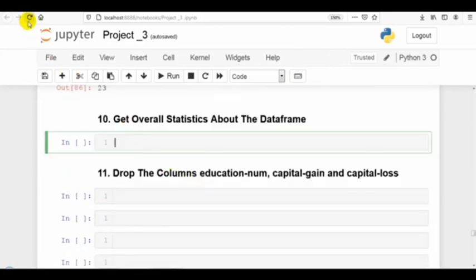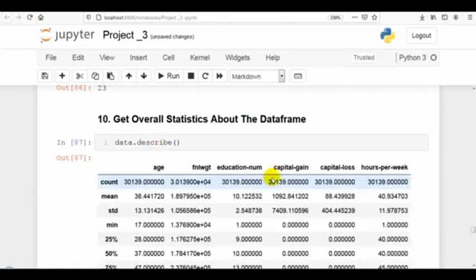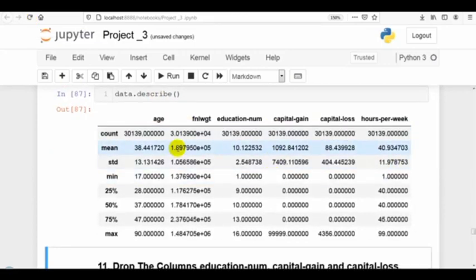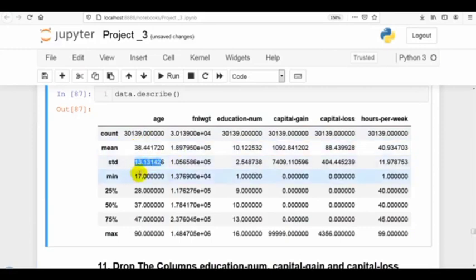So now next question. Here we have to get overall statistics about our data set or data frame. That we can do with data.describe method. That you can see over here. It is showing total count, average, standard deviation, minimum, and these are the percentiles: 25%, 50%, 75% and maximum value.